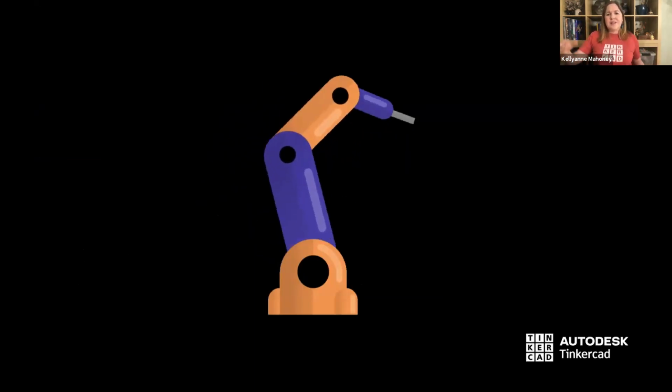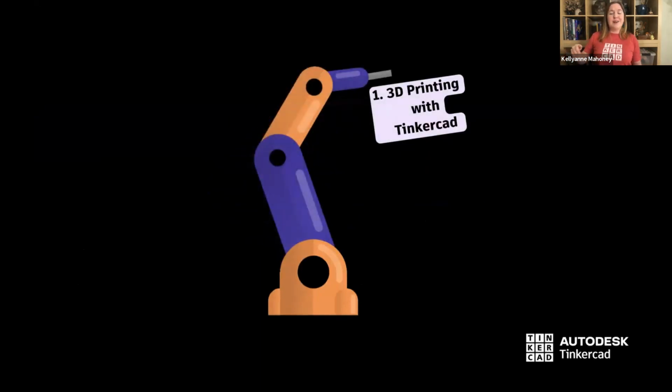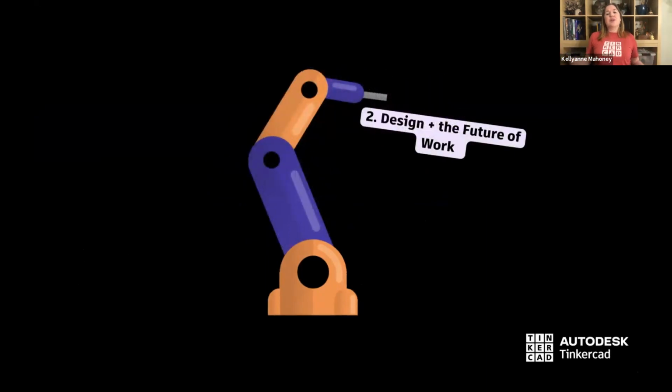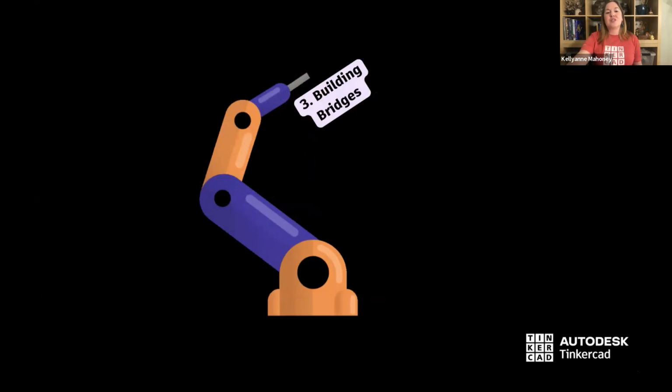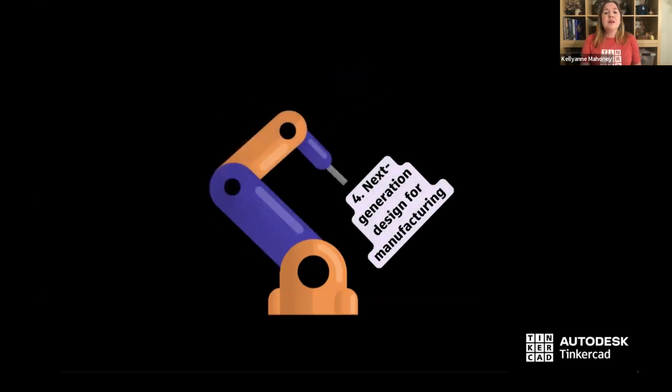So our flow, or our agenda for this evening, it's a little robotic tonight. For the first segment, we're going to be learning about 3D printing with Tinkercad, and Carolyn is going to be leading that discussion. Segment number two, we're going to be talking about design and the future of work and thinking about how you can make connections between Tinkercad, Fusion 360, Instructables, and how you can use those tools as a way to light those pathways. Number three, we're going to be hearing from Fope, and she's going to talk about a really cool project that she worked on at our Autodesk Technology Center in Boston around building bridges, both metaphorically and literally. Our fourth segment will be led by Kevin, and he's going to talk about next generation design for manufacturing, which is what he does every day.